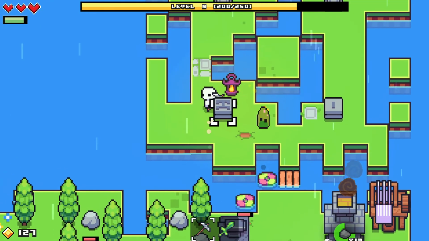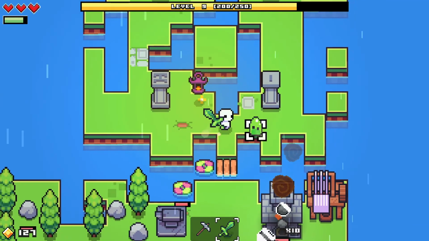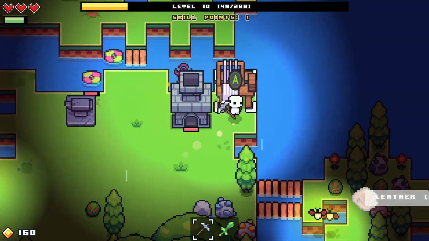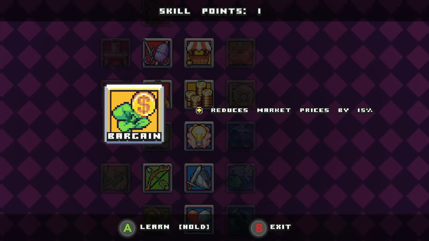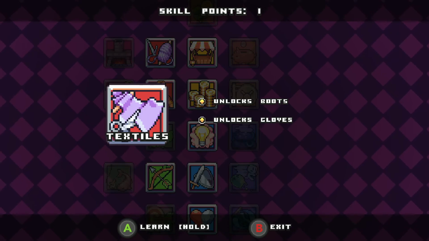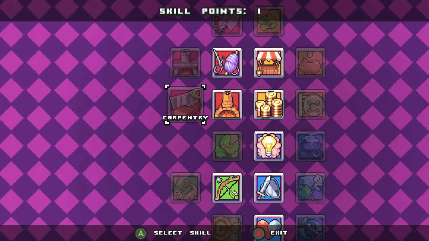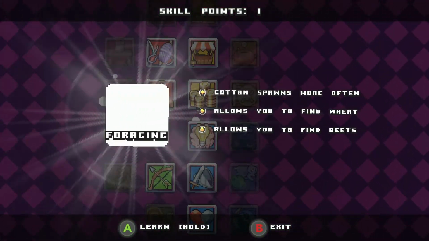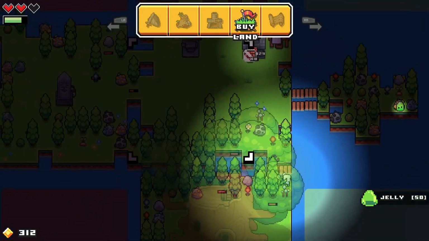What? Is it a puzzle? I don't get it. All right, let's see. I got a skill. What are banks? I don't know what banks are for. Reduces market prices. I haven't even built a market. Unlocks boots, gloves, hammer, royal steel, royal clothing, carpentry. Okay, less wood, okay. Cotton spawns more often, allows you to find wheat. All right, let's do that, because that's more of the farming thing, and I haven't really done too much with farming. Oh my gosh. All right, can I buy any land?